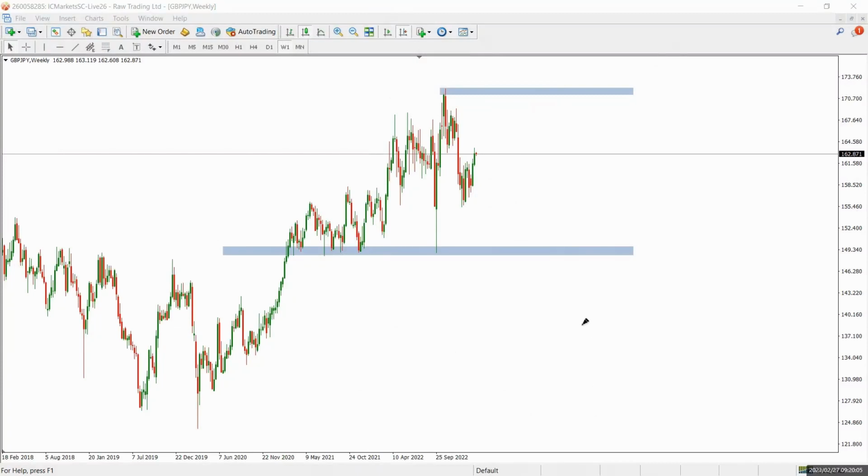I want to identify more areas of value. So how do I get the area of value? I want to look at areas where price has actually rejected at different times within this range. First of all, I saw resistance right here. Price made a resistance right here, but price broke this resistance on this level, but it could not break below this low. It broke this resistance again, it could not break below this low, but after price broke above this point right here, it came back to retest this area of resistance.